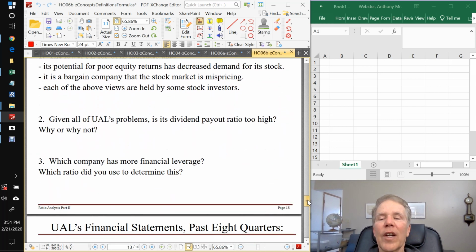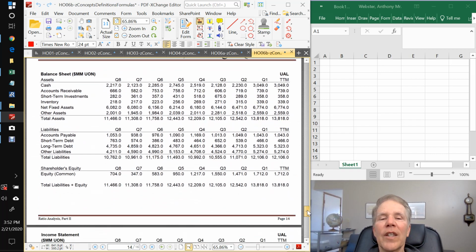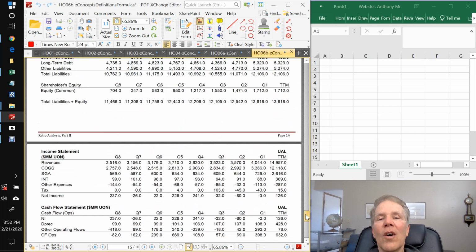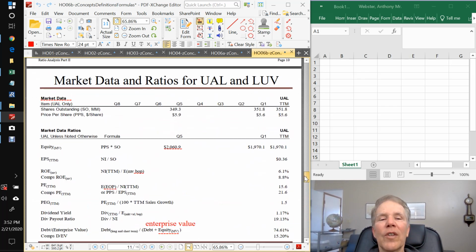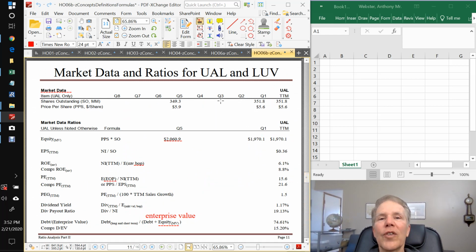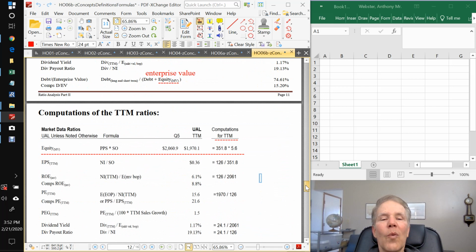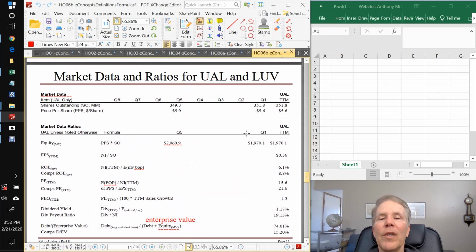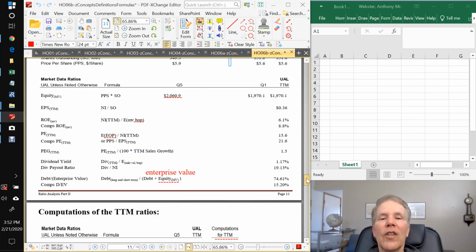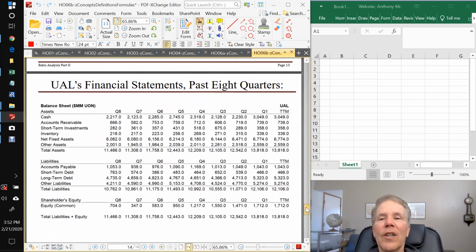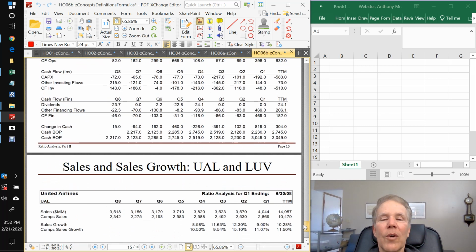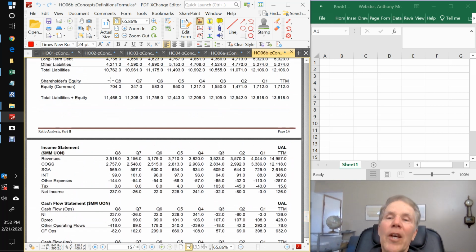Okay, yeah, so we did look at some questions, and then down here, just to help us out, I've got all of the financial statements, so you can just stay in this condensed version of this handout when you're computing these numbers. You can refer up here to get the market data, and you can refer down here to get the information you need from a balance sheet or income statement or cash flow statement. And that's about it.